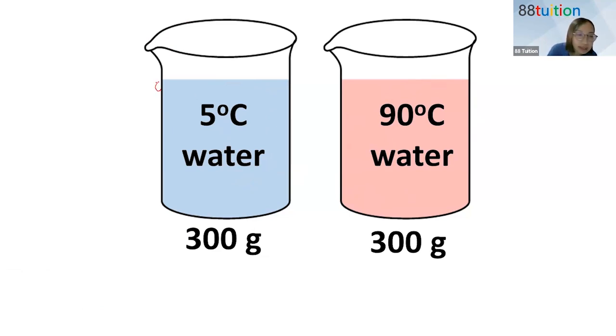Right, you notice that it will be here, right, outside. It will be water droplets because the water vapor in the air will touch the cooler surface of the beaker and it will condense. All right, then for the hot water here, the water vapor in the air is a gas. It will gain heat from the hot water and then it becomes warmer water vapor. And this warmer water vapor will touch the cooler surface and it will condense.